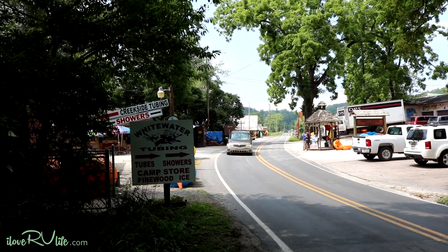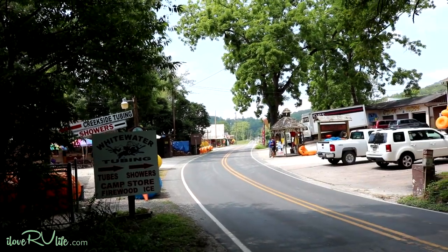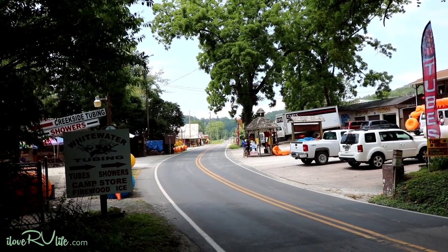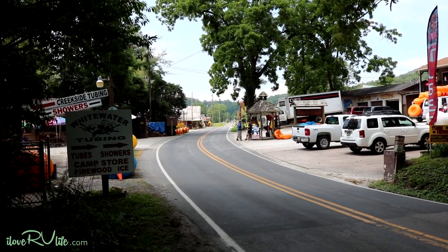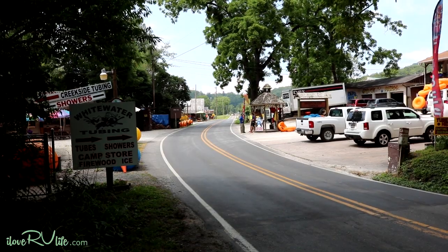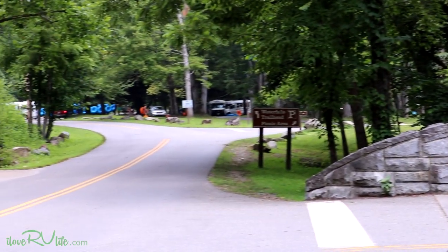So coming right in here to the park, I'm standing here right at the sign of the park, and you can rent tubes in 3 different locations here. And just throw them on the back of your car, on top of your car, as a lot of people do, or just put them in the truck and just head on up there. So let's walk into the park and I'll show you some other cool things up here. You're going to really like this. And we're going to continue up into this area here.